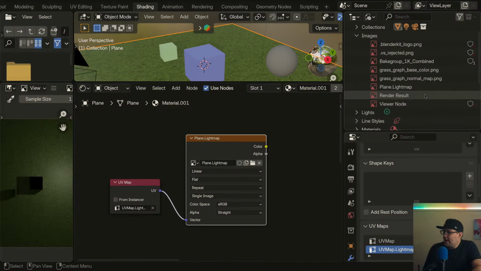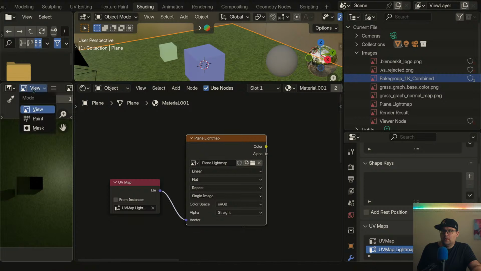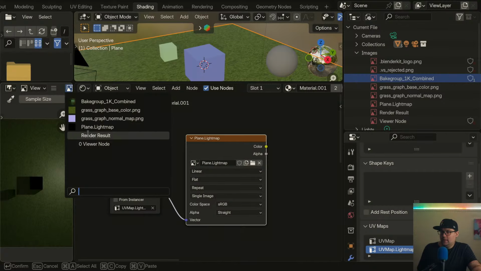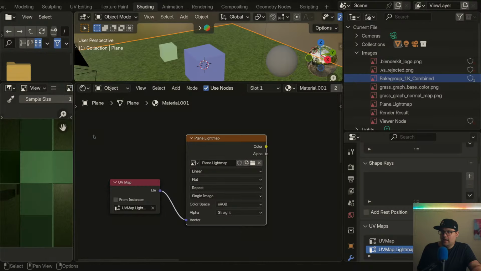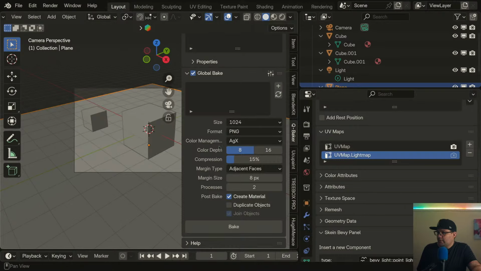And in here we have bake 1K combined. Can I pick the bake 1K combined? Okay, so this is absolutely not what we want in terms of the output. So let's go back in here. Let's not do a global bake and let's hit bake and hope that we get individual images.